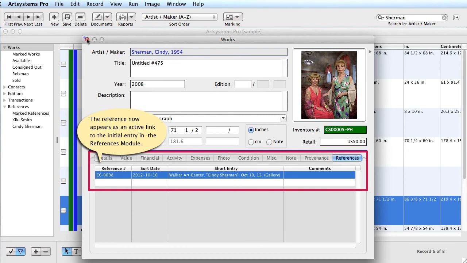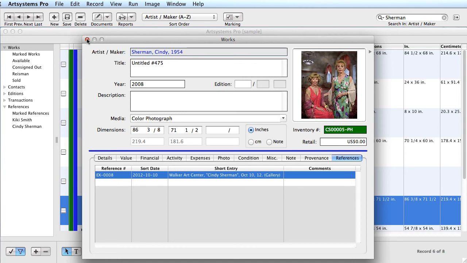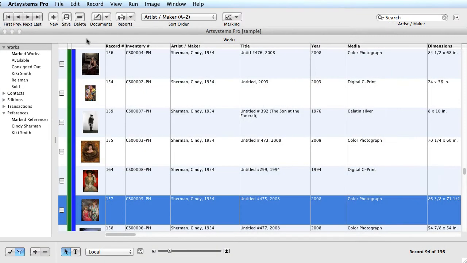Once the references are linked, processing beautiful reports is simple. I'll open the info sheet first, which is the basic information of the work without an image. Then I'll open the catalog report, which includes the image along with the provenance and references. This report is ideal for a catalog raisonné.